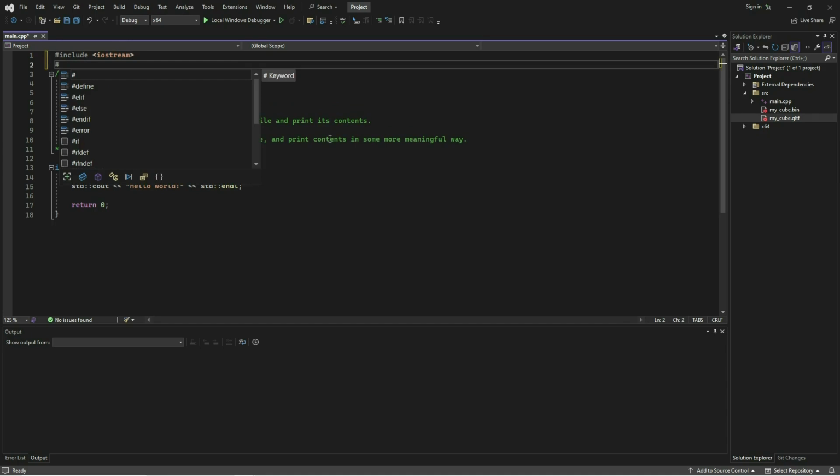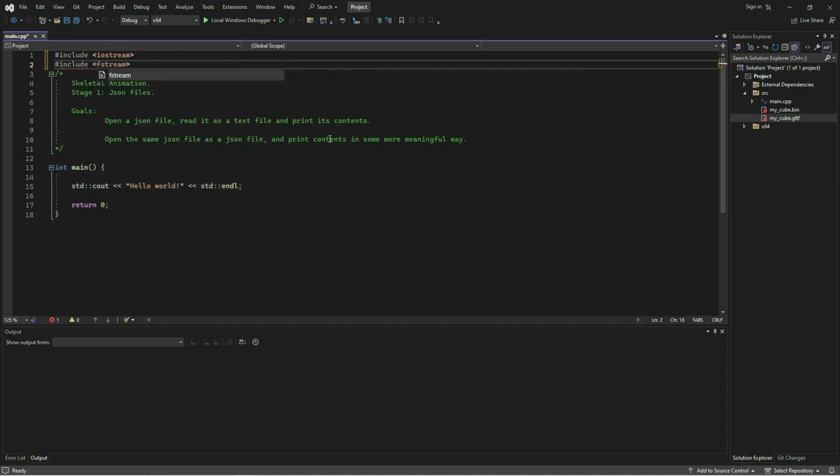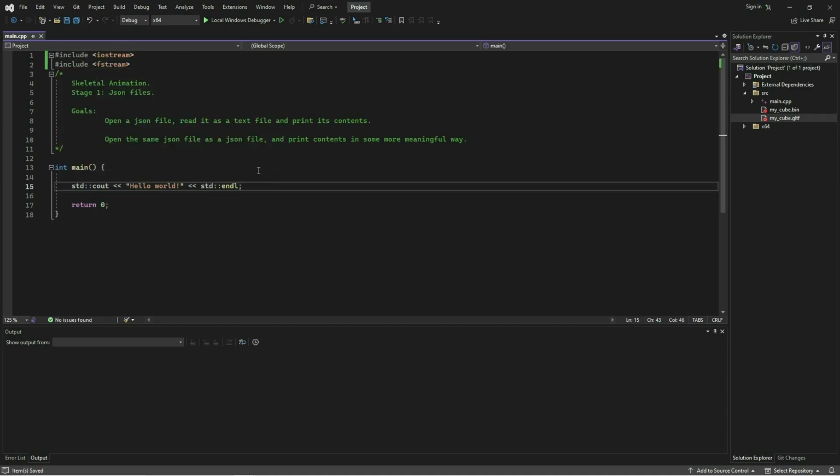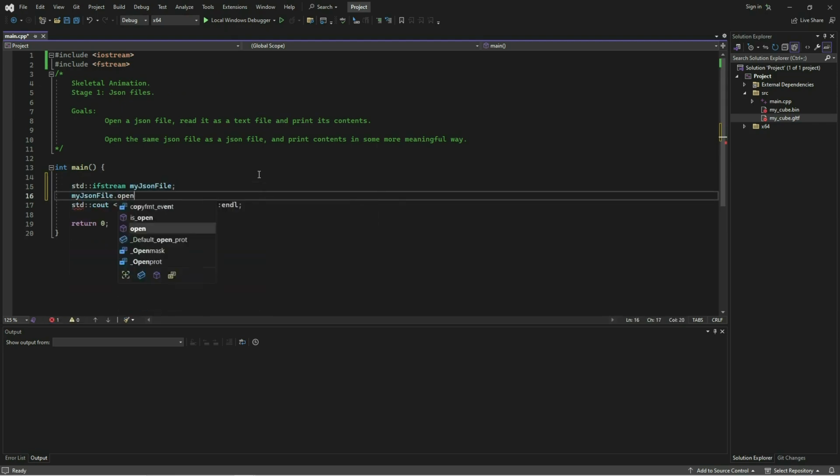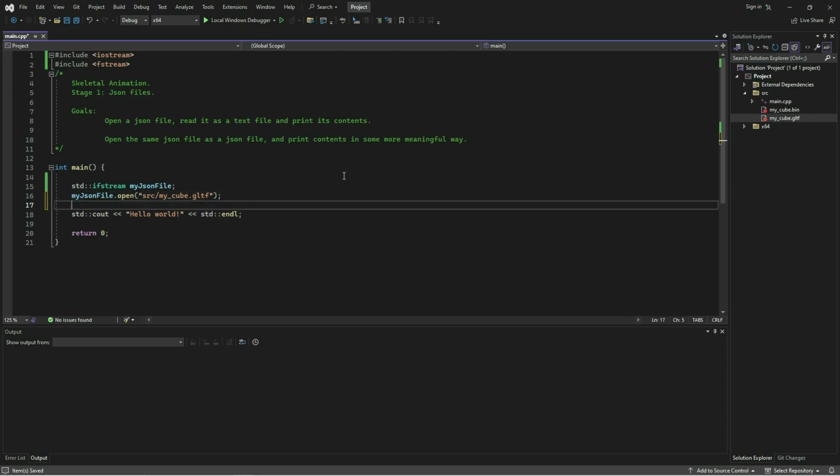So I'm going to need other ways to do it. I'm going to do file streams, and let me just open this up. So yeah, we're opening up the mycube.gltf file inside the source folder, and now I'm just going to look through it one line at a time.